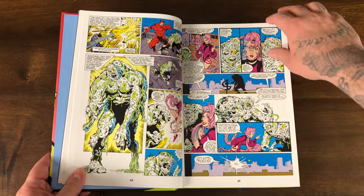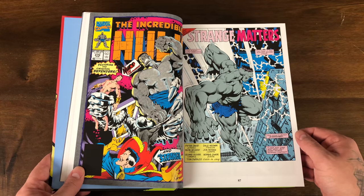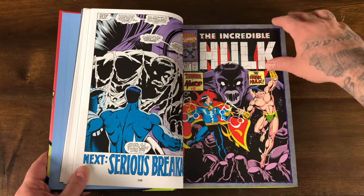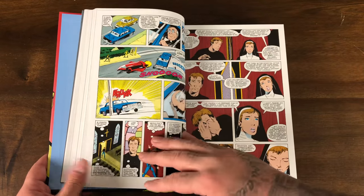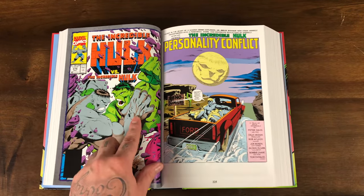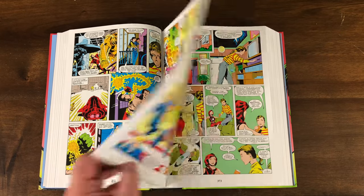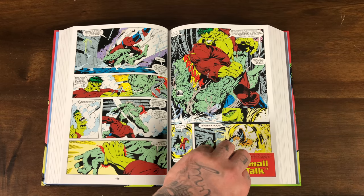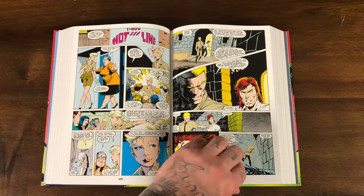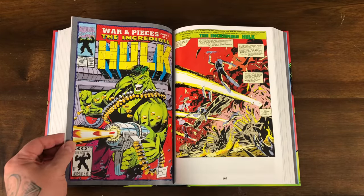Awesome gray Hulk. This is after the McFarlane run — as much of a fan of McFarlane as I am, I just never got into his Hulk. I definitely like Dale Keown's Hulk much better; I think he has a much cleaner look. Moving forward, here is the cover for this omnibus from issue 376. Hulk with his brown suit with that deep V. We got some abomination action here. This is like my favorite era of comics — this has got to be, what, late 80s? I'm more of a 90s guy, but that looks pretty 90s.